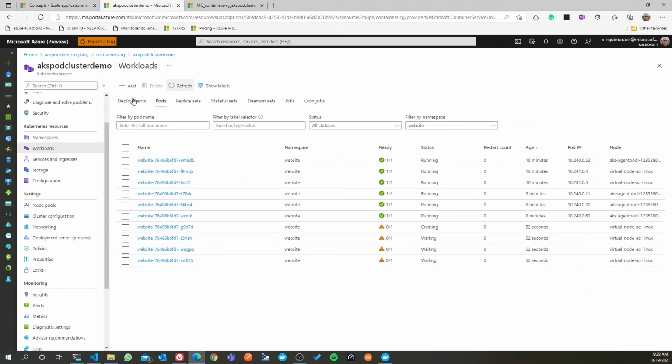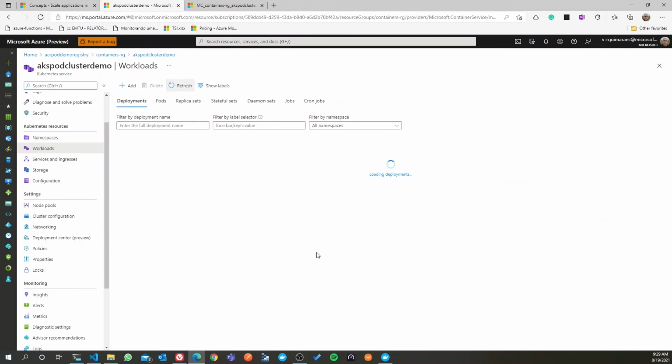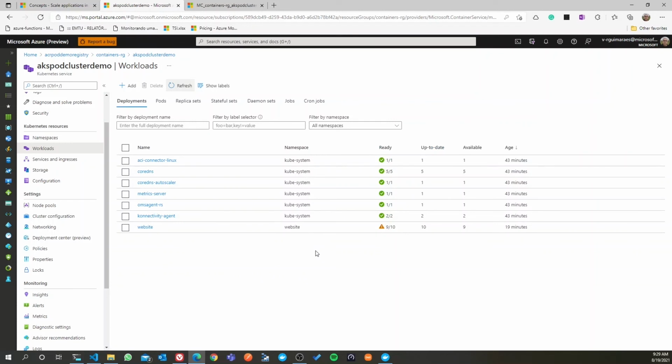No problem. They will start creating here. In a few moments, we will have our pods here, right? You see they are trying to create some replicas, and every configuration we deploy, they will try to implement in a few seconds, right? Okay, they are deploying. And it works, right? Good.